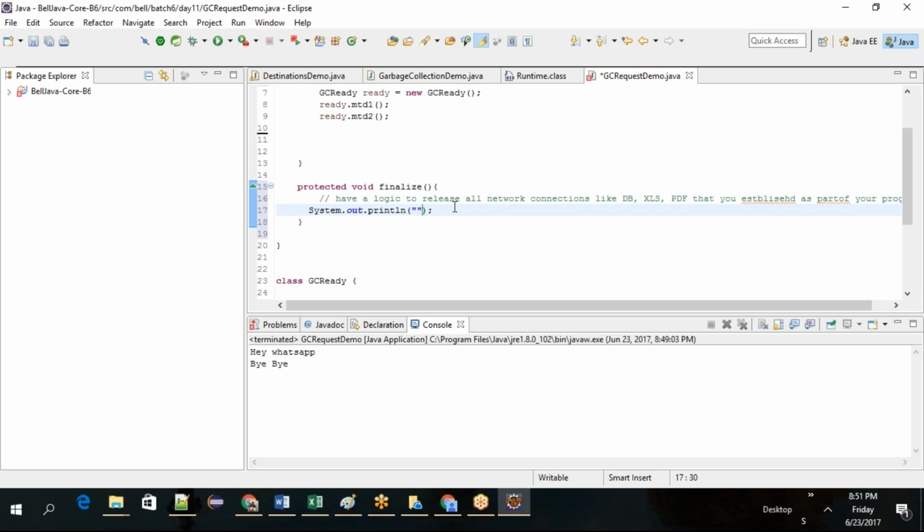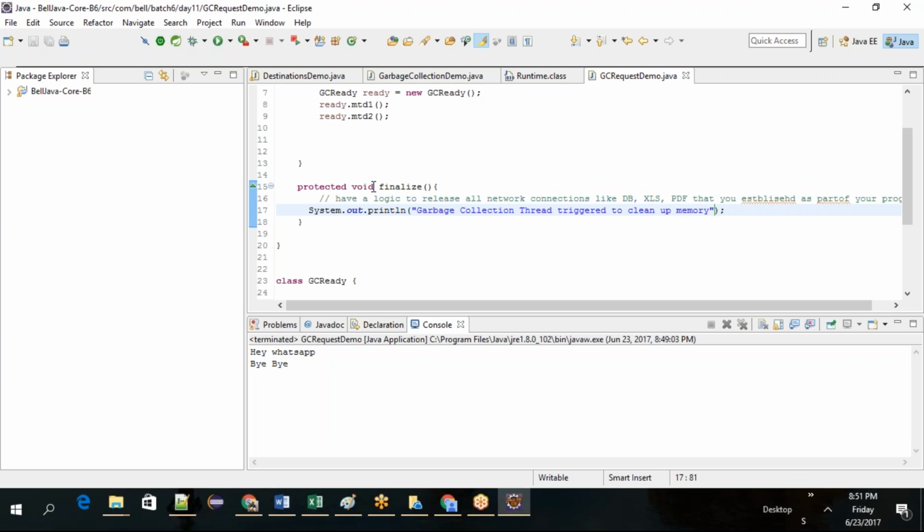So indirectly, if this method is getting called, then I can say the garbage collector is called. Garbage collection thread triggered to clean up memory.